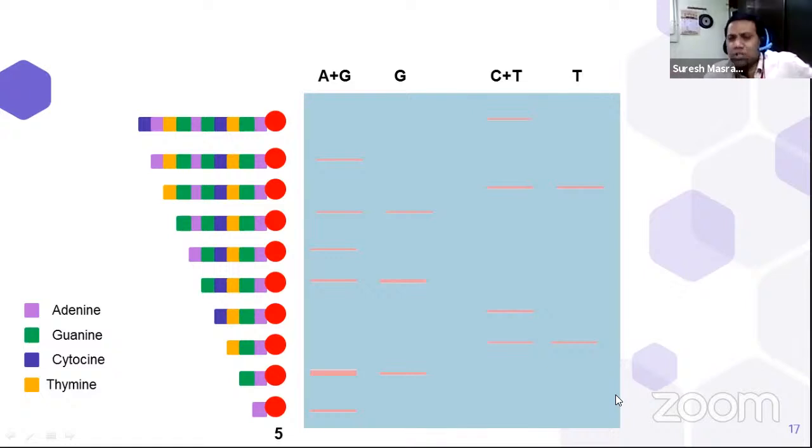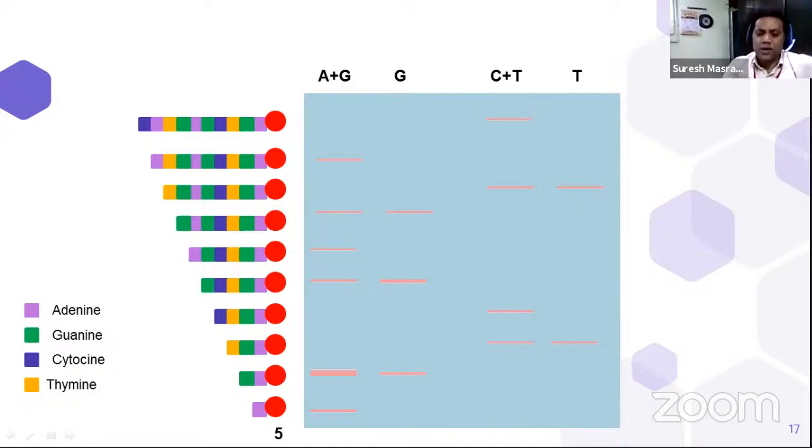Then again we put this gel into the cassette, where we place the X-ray film over the gel, and we place it in such condition for several days in a dark condition. Then the cassette is taken out, the X-ray film is taken out, and we subject such X-ray film to autoradiography, and over the autoradiography we visualize different types.